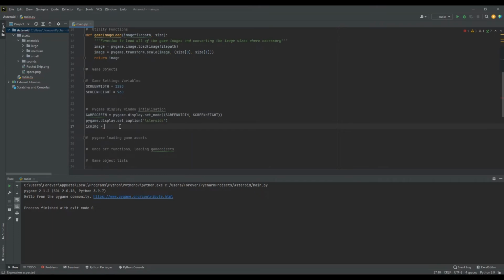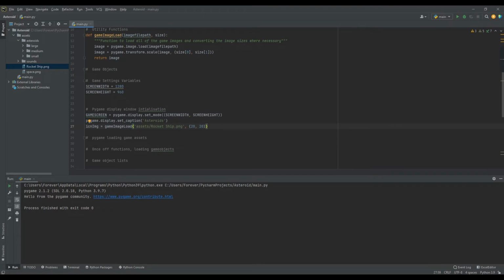Go down here to my icon image. I'm going to call that function on my image file path, which will be my rocket ship here, which is in my assets folder. So I'll enter the string assets, rocket ship .png. Right, and then the size of the Pygame icon images is 20 by 20. So we're going to feed in 20 by 20. Alright.